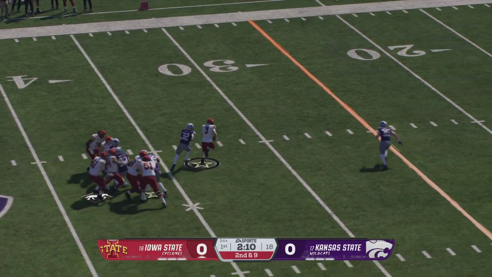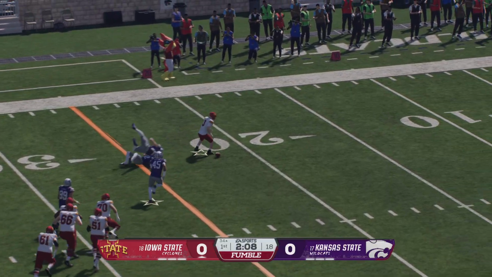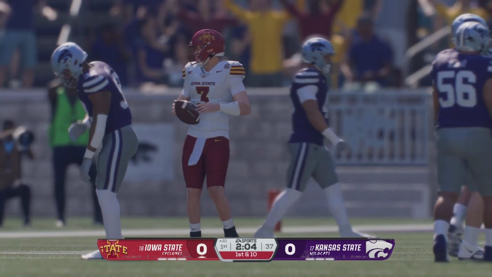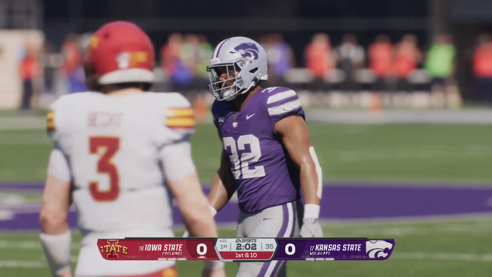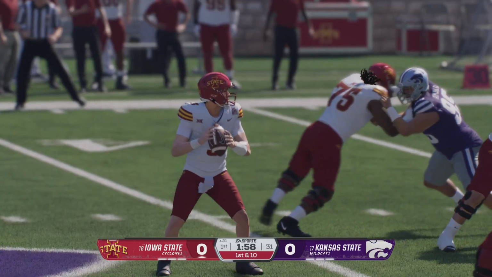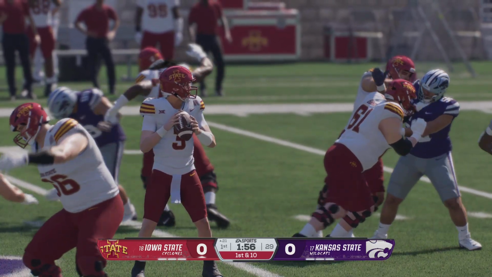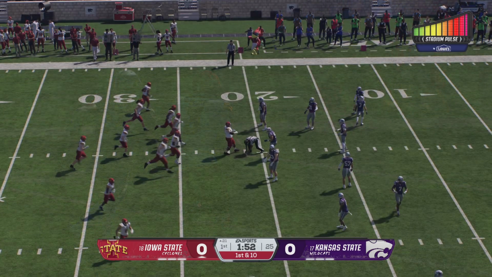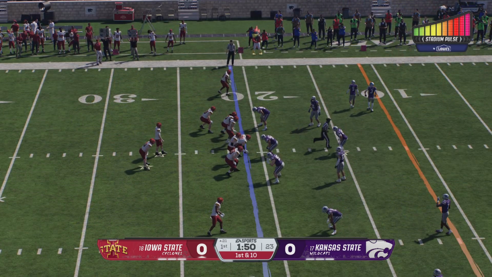Defense is coming after him. Going to try to use his leg. Oh, and he fumbles. Oh, he makes the recovery and has enough for the 1st down. He catches a break here. Ball is on the ground. It ends up bouncing right back to him to avoid a disaster for the offense. 1st down here for this offense.